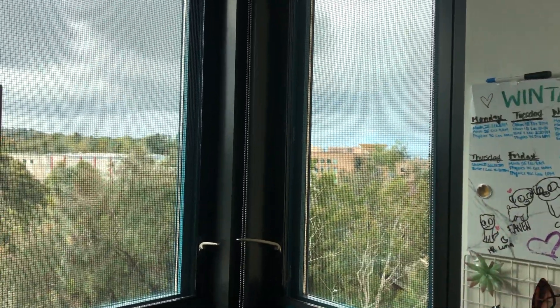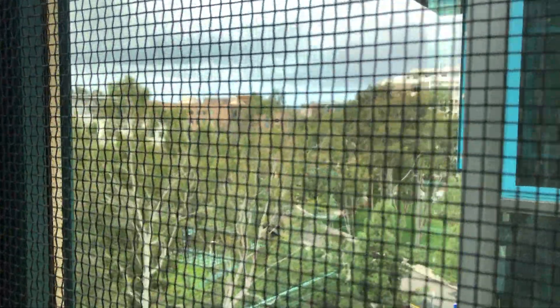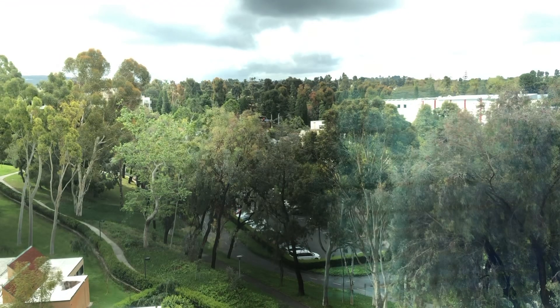This is the view that I had from my window. Out here you can see the dining hall down there — there are tents right now so you can't really see it because it was raining. You can kind of see the School of Engineering, some of the buildings over there. I had a couple classes there but not too many. It doesn't really matter where you live your first year — it's easier for STEM majors to live in Middle Earth because there are a lot of science buildings close to you, but honestly you're going to walk a lot either way.